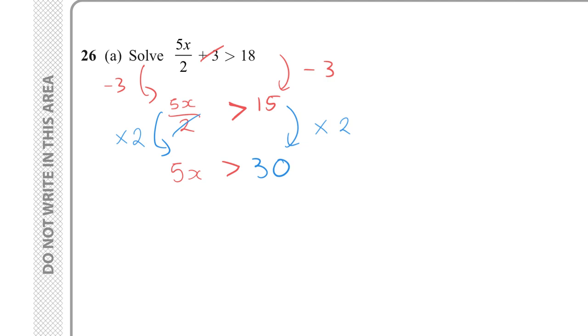Nice and easy. Okay, and last step, this means 5 times x, remember? So to get rid of that 5, we need to divide by 5. And it's gone. x is greater than 6. Okay, that's all it is. Which I know might seem not easy. And it's not. It's question 26, for crying out loud. It's not easy, but it's actually quite doable if you just break down the steps a little bit and don't get too thrown by this bit at the beginning.